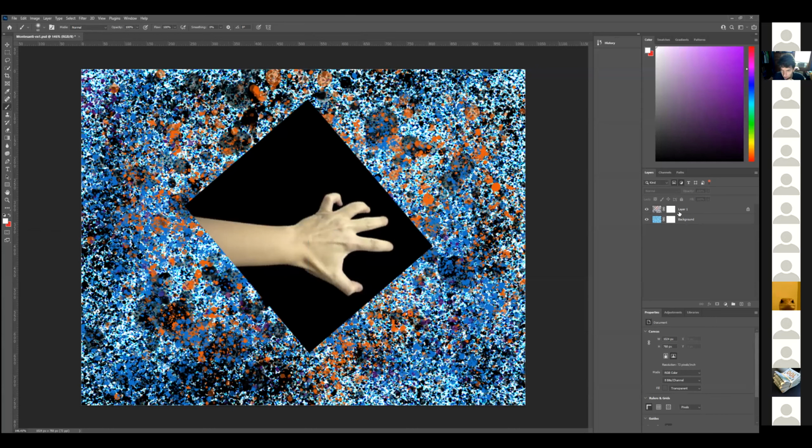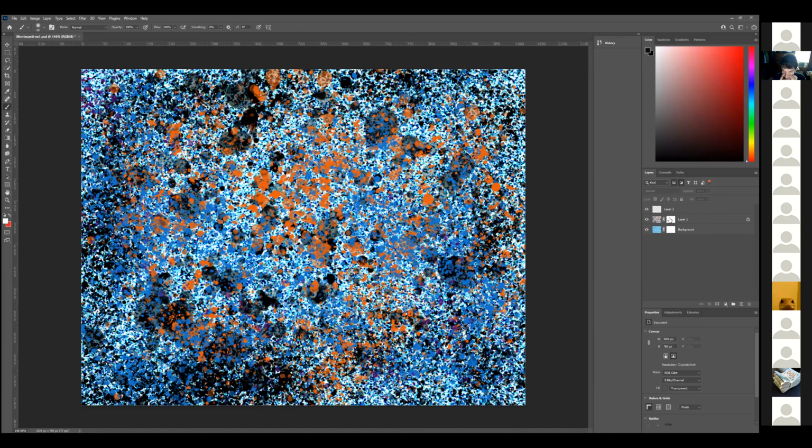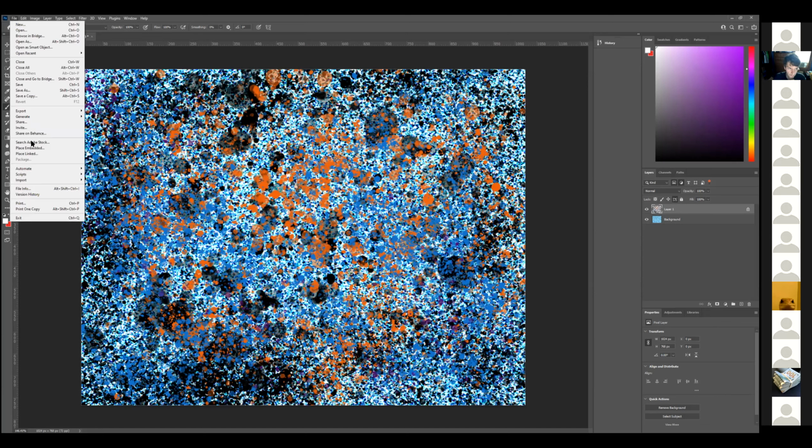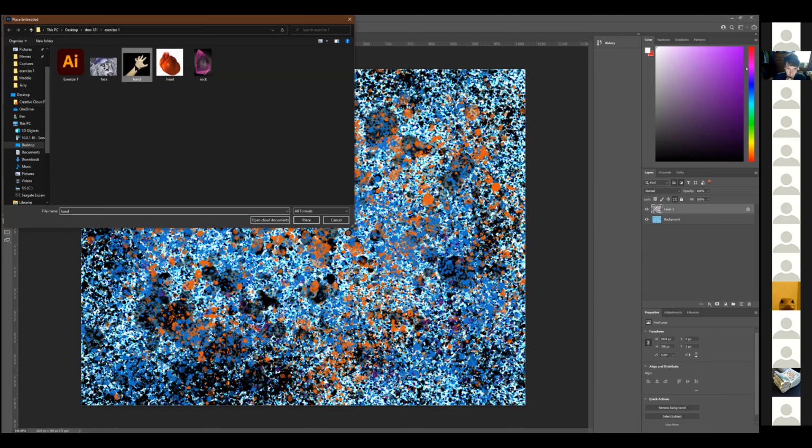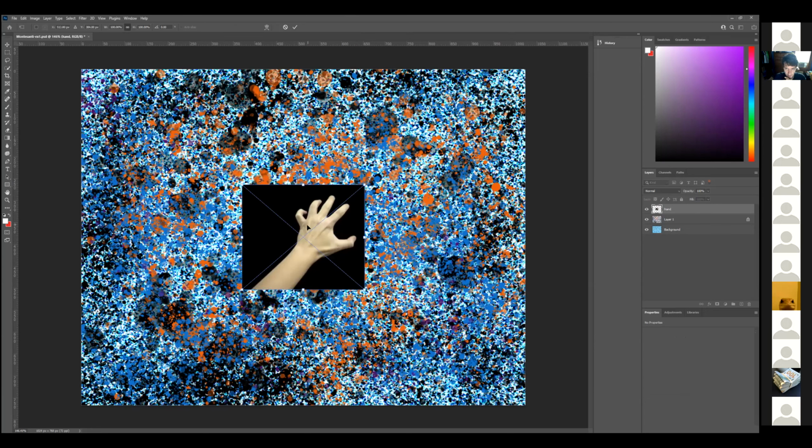Your layer 1 and your background, you don't need those. You can right click on white things and delete layer mask. Yeah, so delete that again. I just wanted you to undo because I was confused about something. You don't need a new layer, you just go to place embedded. So the missing link is you didn't hit enter.